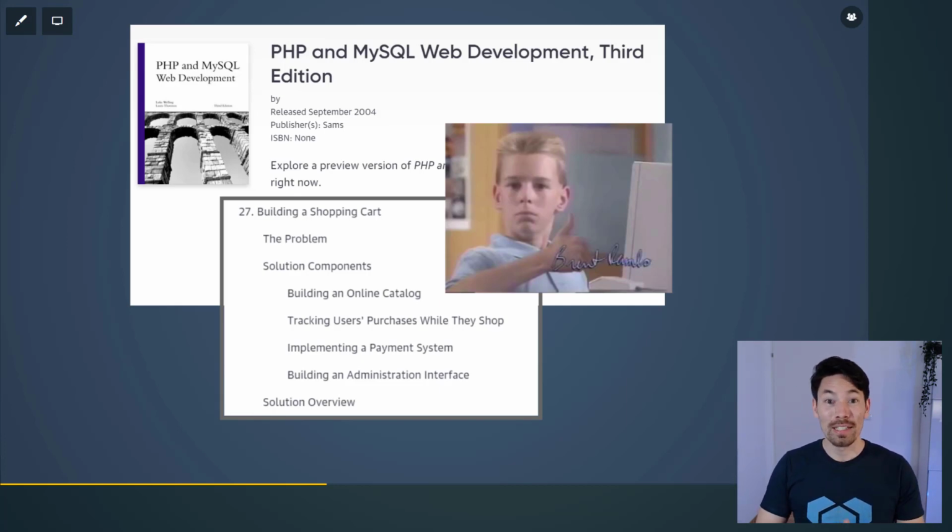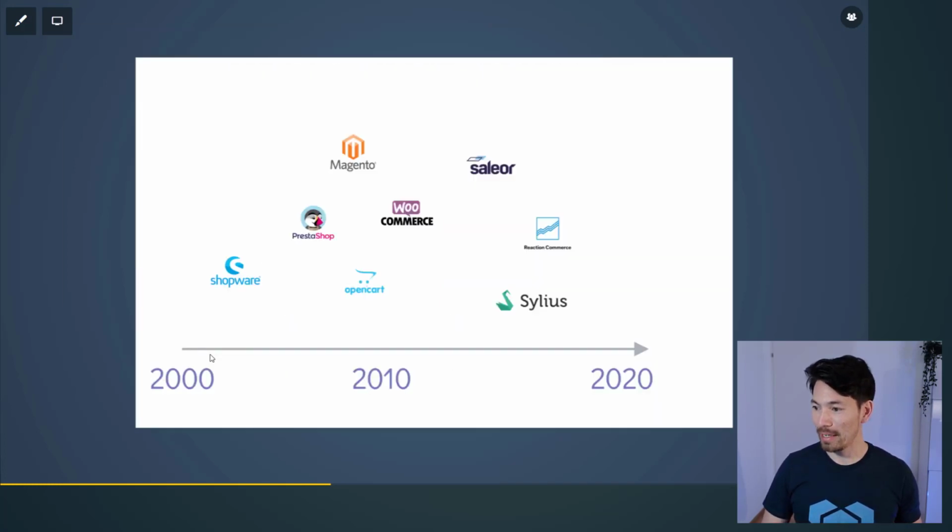So I started to look. I started to go and evaluate what was around now. I mean, it's been 15 years since the last time I had a look. Things must be better, right? And indeed, yeah, things had come on a long way. This is what I found. There was a ton of different open source e-commerce frameworks, many options, and plenty of solid options.